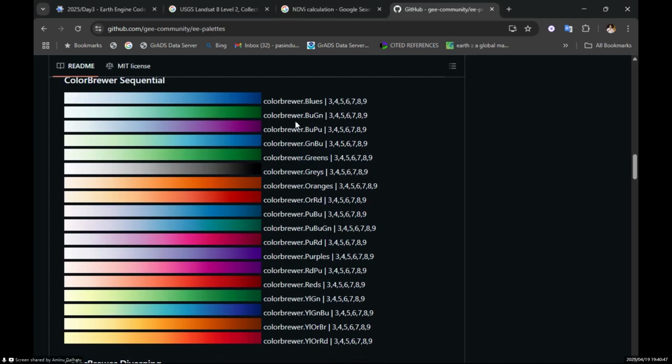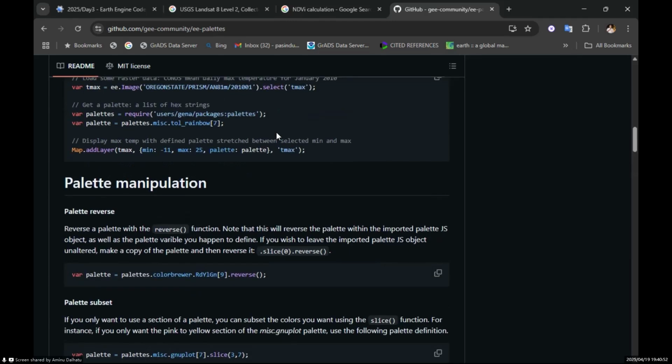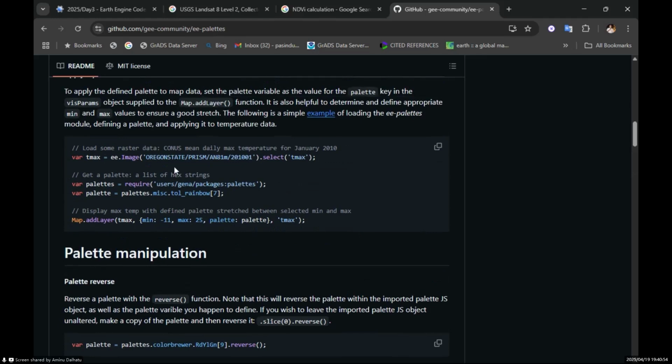So how to use the greens? In here, they have mentioned how to use it. Get the palette list. First, we need to open a variable and give the palettes and require, which means take from the GitHub page. Okay, we can copy these two directly.